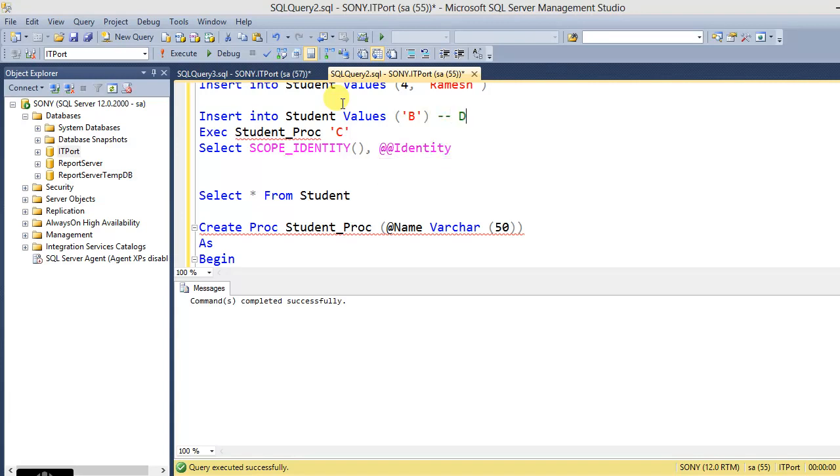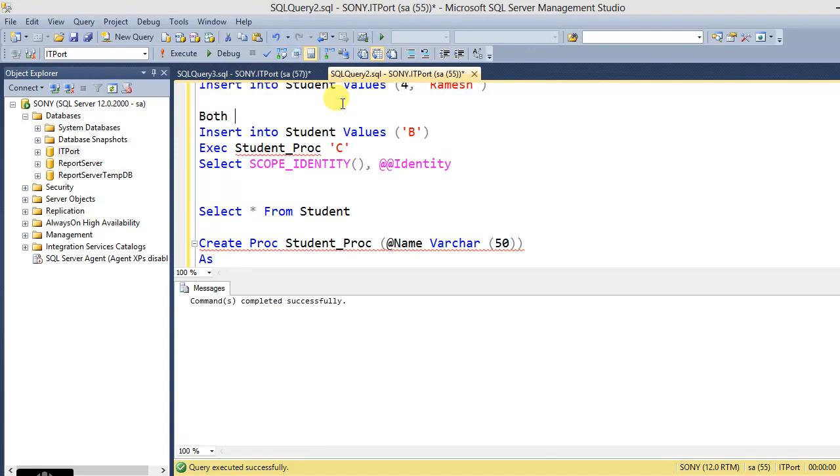Both statements are in the same session, but different scope.